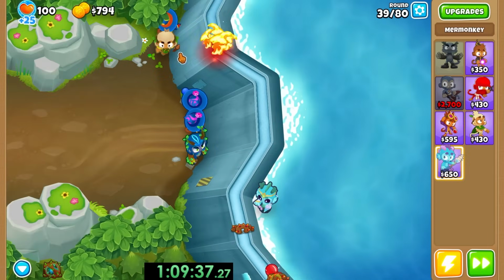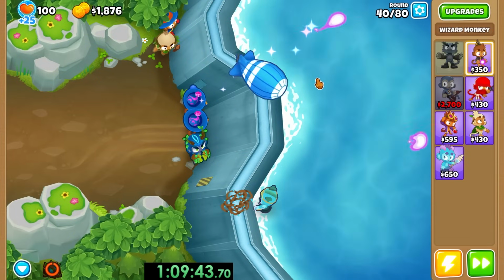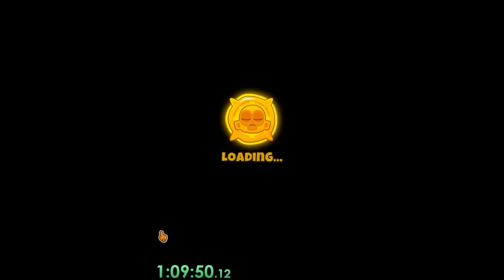I'm a little worried. I have the Merm here though, just in case. I think the fire should help. I have Obyn, but we can just hit home and sell some stuff here. I had a feeling this would be... yeah, look, it didn't even do anything. Absolutely nothing. That was a joke. Those top towers did absolutely nothing. Oh my gosh, here we go.